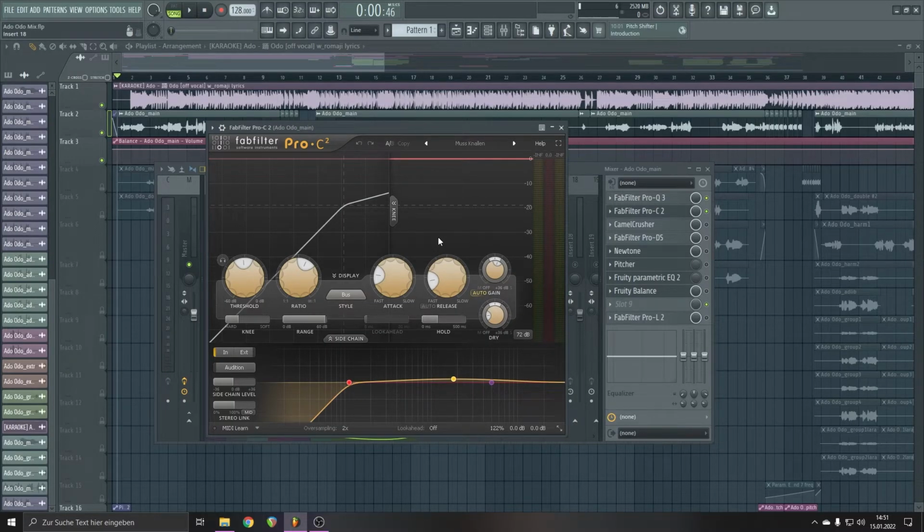Now you're thinking, okay, if I compress my vocal recordings, aren't they supposed to be louder? And the answer is yes, in the end they are, because you add the makeup gain in the end, or wet gain in this case. And if you pull that one up, I did it with 1.4 decibels here, then you pull up everything. So by lowering the loudest parts, bringing the loudest parts closer to the more quiet parts, and then pulling up the volume for everything in the end, you make the more quiet parts louder. So that's basically what it is.